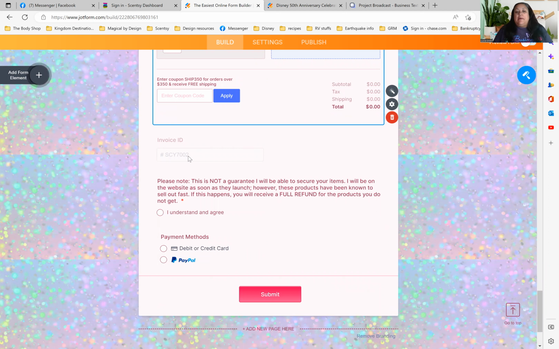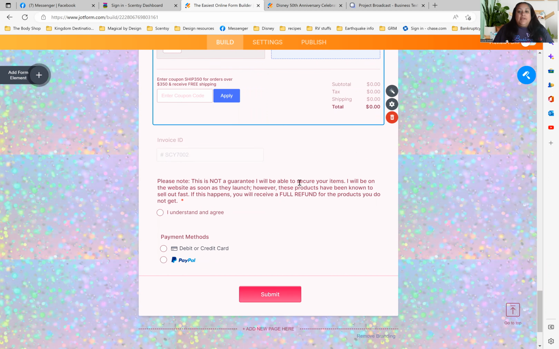I was just told by my tax guy, brilliant. So I'm going to share this little brilliance with you: if you create an invoice ID that is specifically for Scentsy, when you're going back and doing your taxes later, you can sort everything based on that ID, and then you're golden. Then you don't need to go through everything and separate everything. So that's just a little side nugget for you guys.